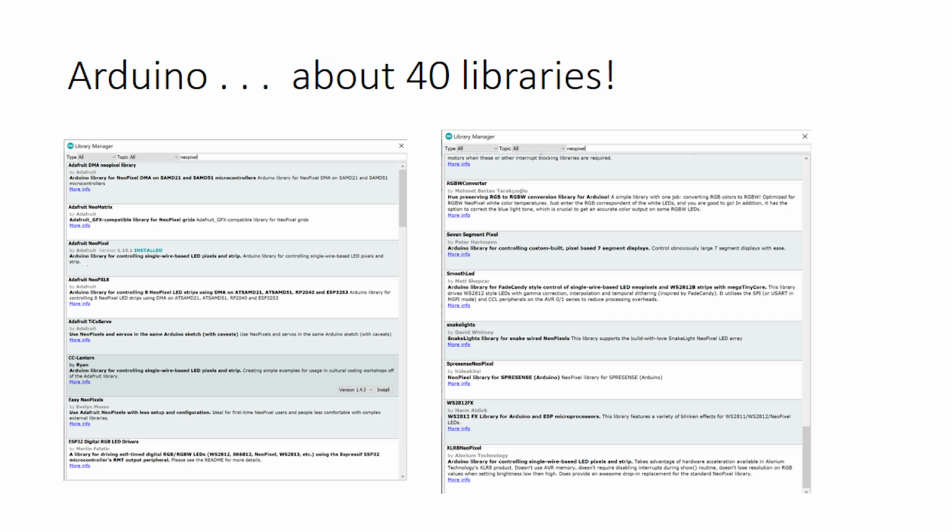Now, as I said earlier, Adafruit make a lot of really nice, reliable, steady hardware for this stuff. So I tend to use their nice, reliable, steady software for it. And if you look, the third one down there is the Adafruit NeoPixel, which I have got installed in this machine. And I use that if I'm using NeoPixels with an Arduino. But there are hundreds of options here for doing all sorts of clever things with your NeoPixels. And it's worth going in there and having a wee read just to see some of the things. Snake lights and 7-segment displays with a NeoPixel and all sorts of groovy stuff that you can do with them.